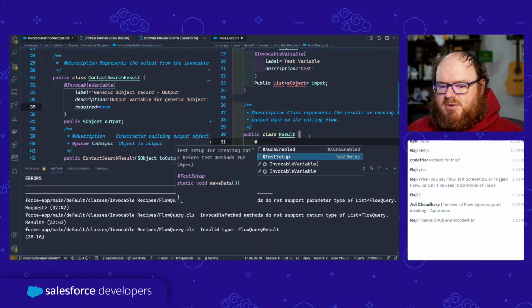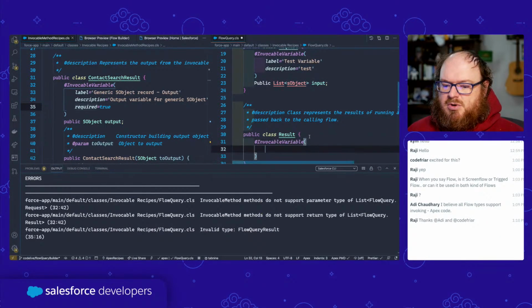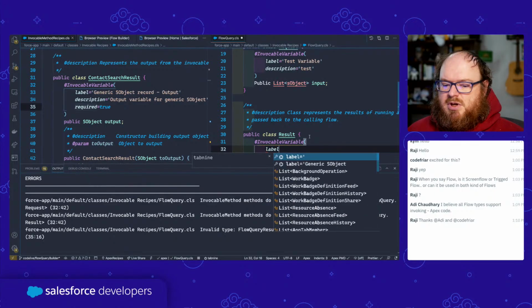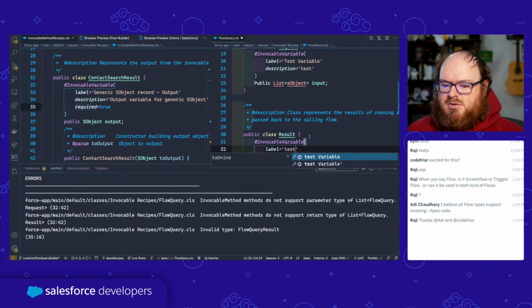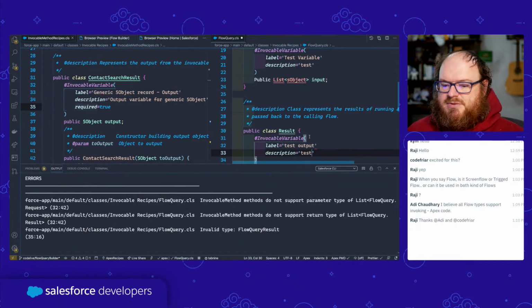So we'll do this here. We'll do at invocable variable, and we'll do label equals test output, and we'll do description is equal to test.